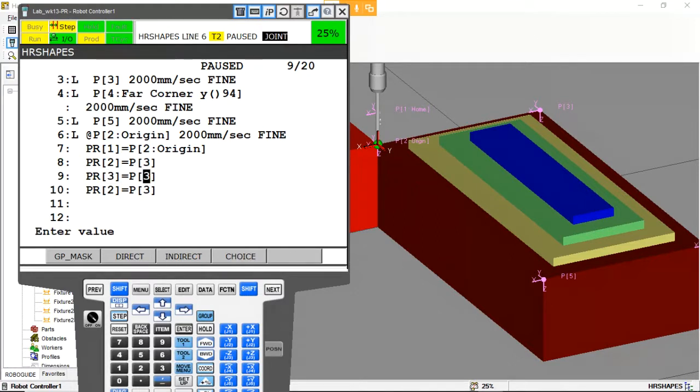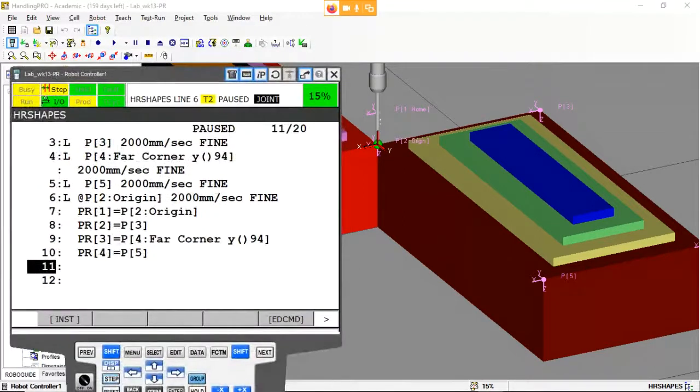So 4 goes into 3 and 5 goes into 4. All right, so I've got my position registers 1, 2, 3, and 4, which are going to move around the brown box. Only I'm going to shift them.